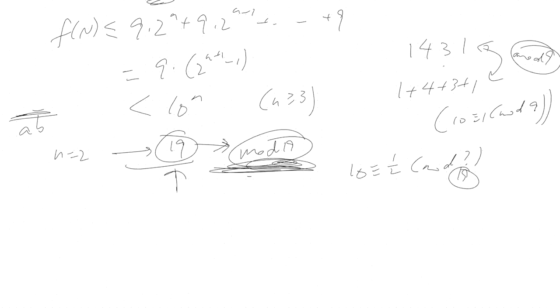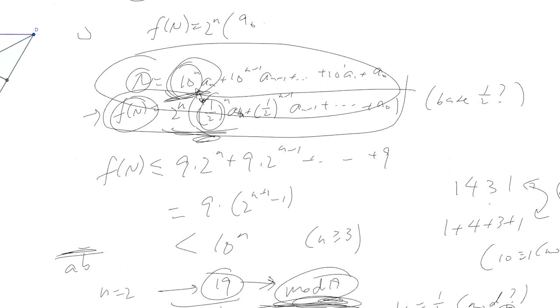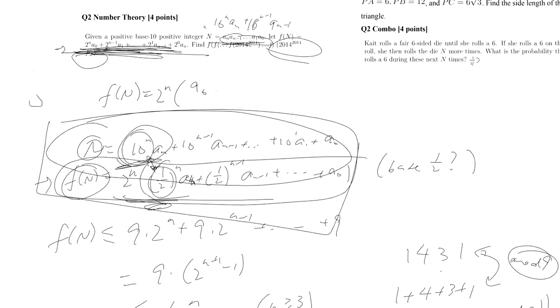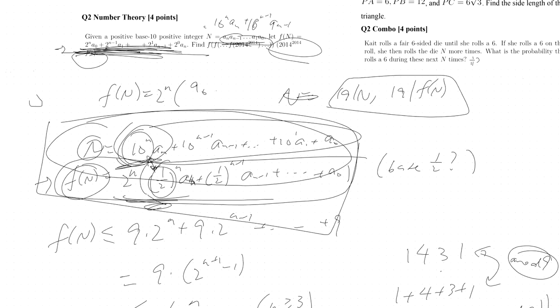So we mod 19 and figure it out from here, or in a more general way, you just multiply 10 to the power of n onto this thing, or multiply 2 to the power of n onto this thing. There are many ways to do it, but n and f(n) should be congruent. And if 19 divides n, then 19 should divide f(n). You can do this by guess and check. Then you can get that the answer must be 19, because none of the other numbers from 1 through 9 are divisible by 19. So the number must be 19.